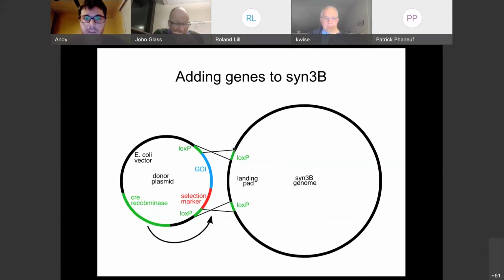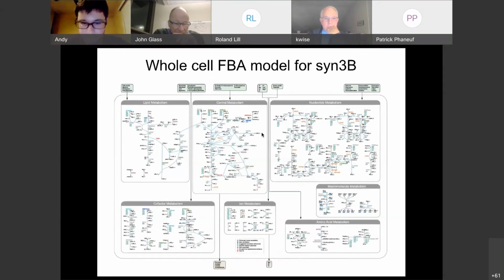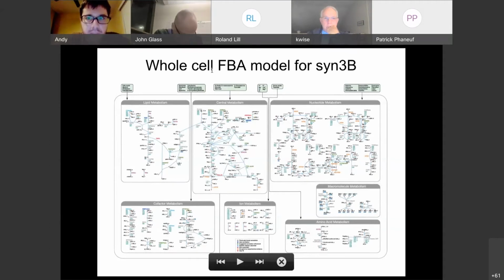Now I'd like to go on to some of the recent work that we've been doing. So, in 2019, a whole cell FBA model was published for syn3A at the time.